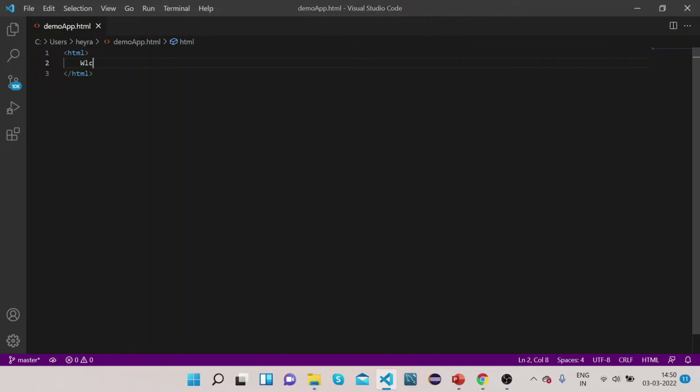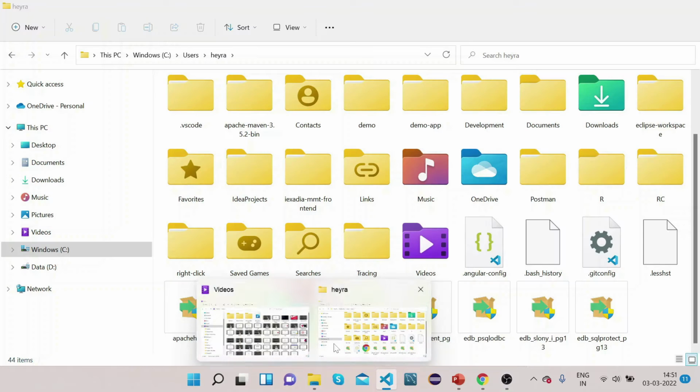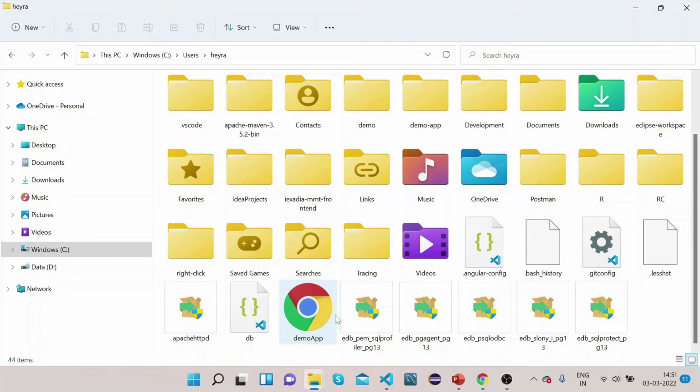Write welcome to, right click. Now let's go to our file explorer, and you can see we have this demo app created here. Double click on it, you can see this text, right?